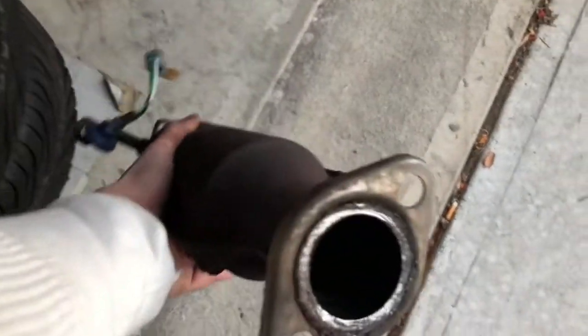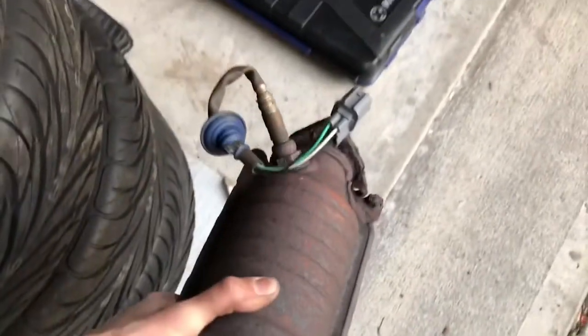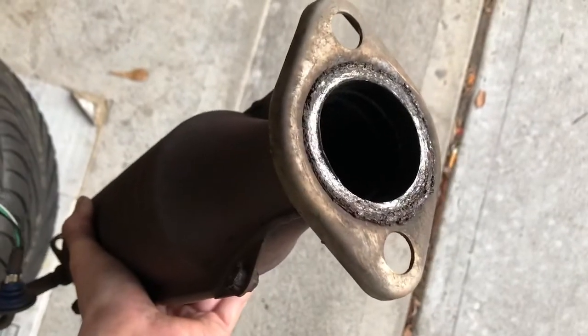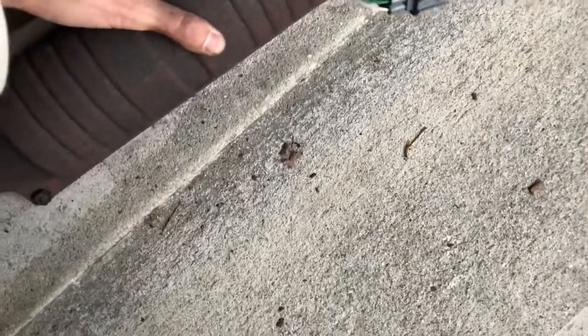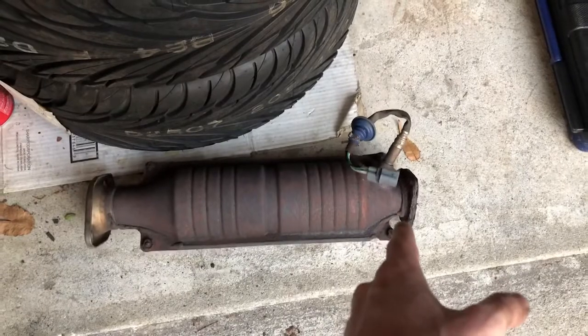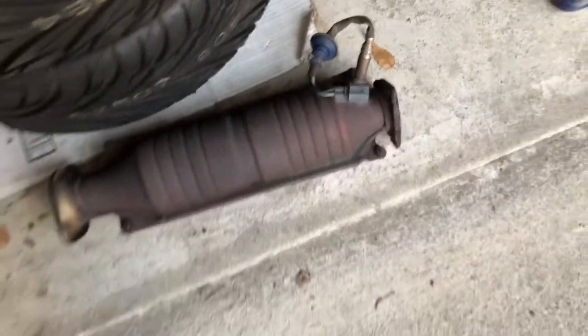Here's the OEM catalytic converter. I might have to chop this little exhaust flange out, put a new one, in case I want to install this one back on. But yeah, the donut's in there. You could tell it's much smaller donut than the one that I put on the high flow cat. But yeah, this is the OEM catalytic converter. I'm gonna have to cut that exhaust flange out, put a new one, stainless steel, so that doesn't rust out like that. You know what I mean? So pretty much good to go.